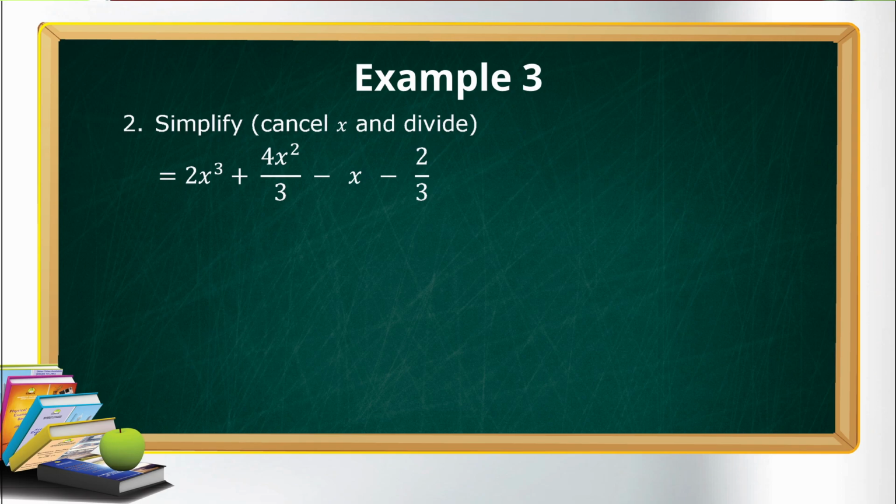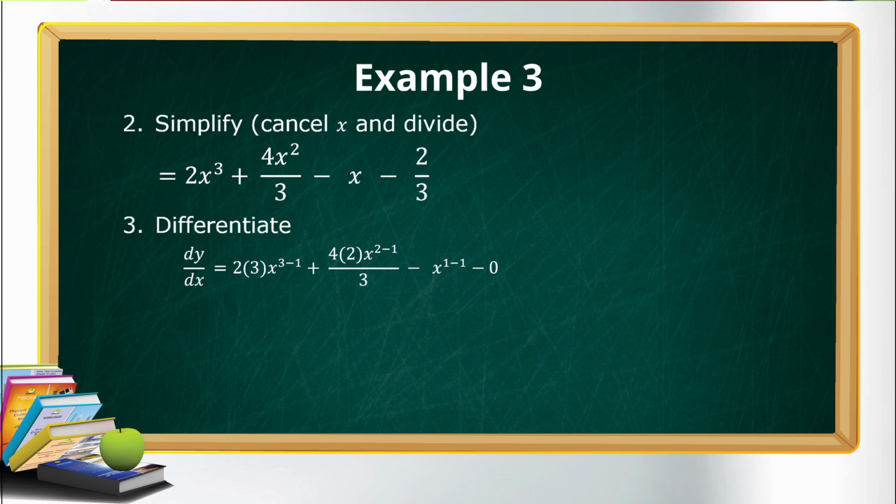Now we are left with y equals 2x cubed plus 4 over 3 x squared minus x minus 2/3. Now we differentiate. So we put our dy/dx in front to show the derivative and differentiate each term. That's right. The constant negative 2/3 becomes 0. Multiply each exponent by the coefficient and deduct 1 from each exponent.